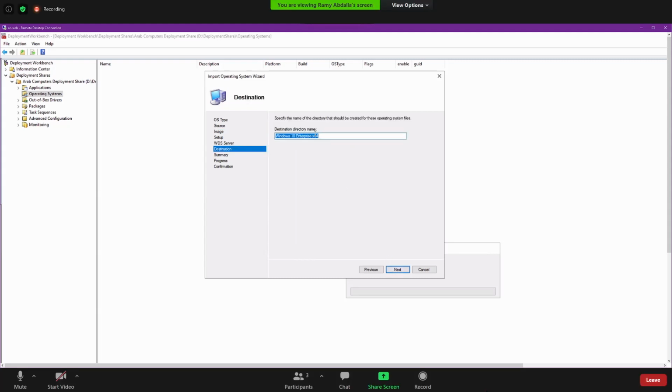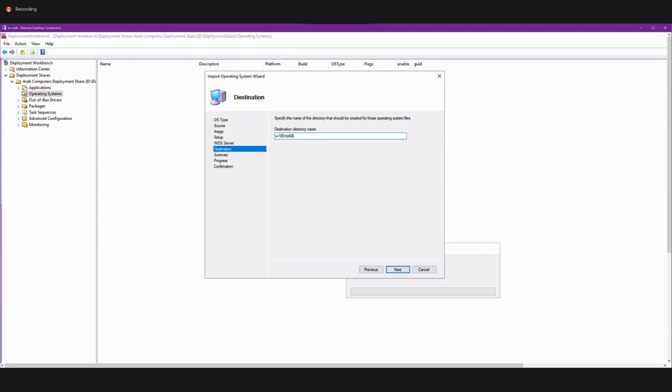And then it's going to ask you for a directory name, and you're going to name it. And this is kind of related to you, Emmanuel. If you have a ghost image and you know what file name it is, you would name it directly. So for me, I'm going to do W10, and I'm going to name it ENT, and then X64.